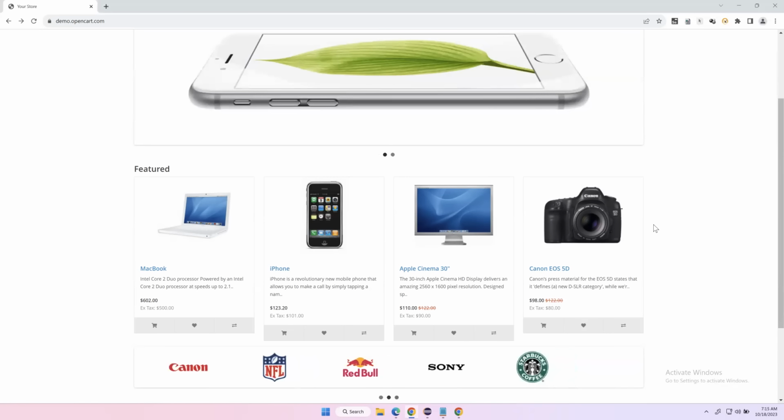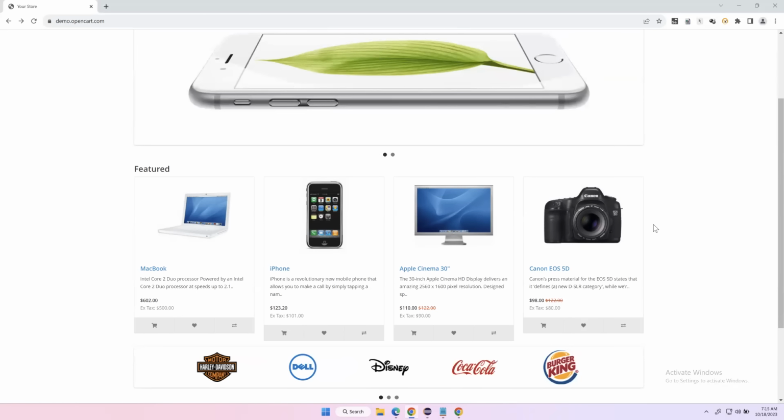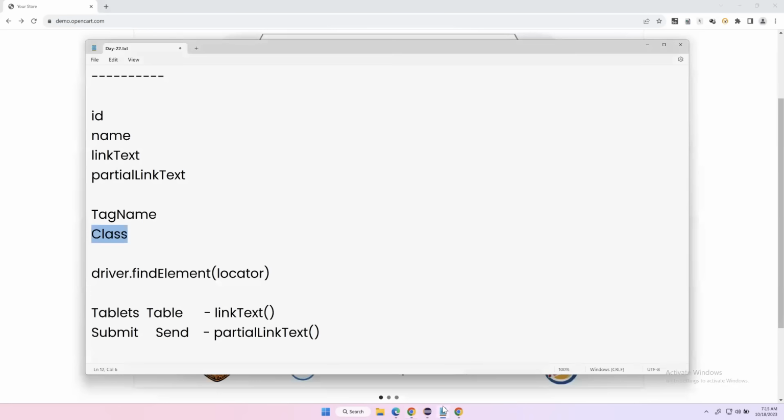If we want to capture a group of web elements, we want to use a common thing. There should be something common to every element. And what is that common thing? Either it can be tag name or class. These are commonly there for a group of web elements. So tag name and class name will be used whenever you want to capture a group of web elements, whenever you want to work with a group of web elements. Remember this point: for a specific, unique element, you cannot use tag name or class. Tag name or class will be used for getting a group of web elements. Now I will show you some examples.